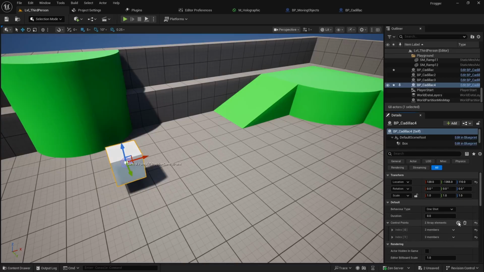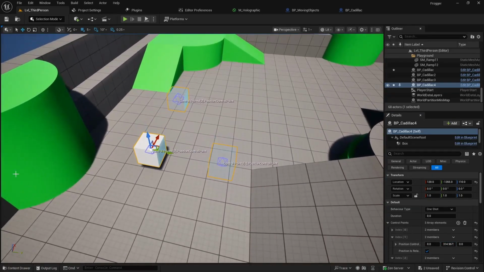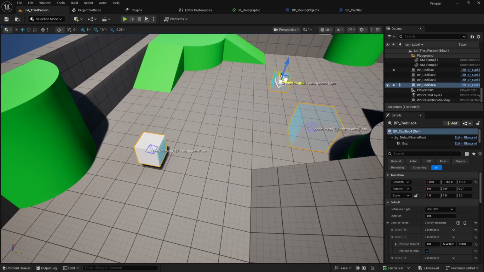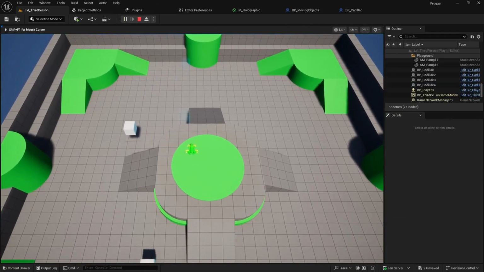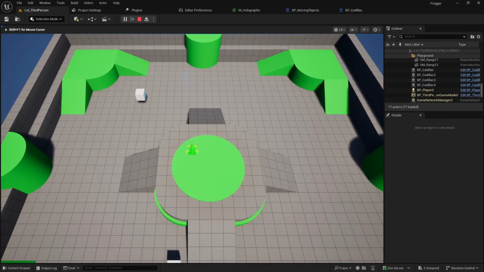So if I were to add a bunch of control points here, and then I move one on the X, and then I move one on the Y, I can then drag these around to exactly where I need them, and I get a nice little preview of when that's happening, and then we can set the duration and stuff as it moves between these points, and it just makes it a little bit simpler when you're building.